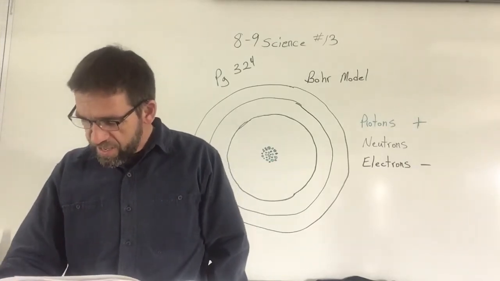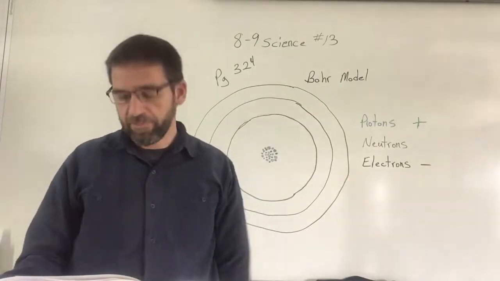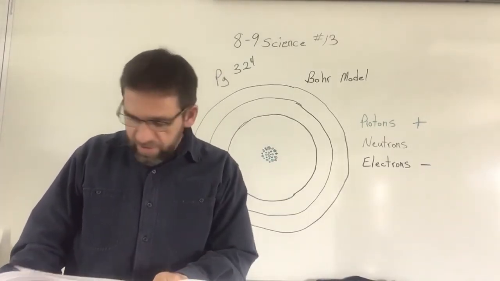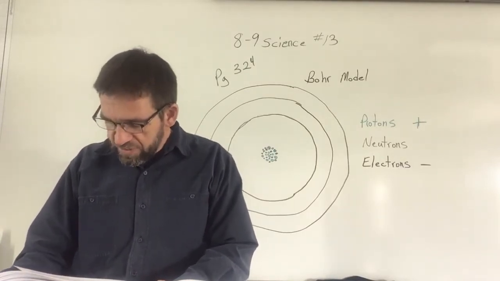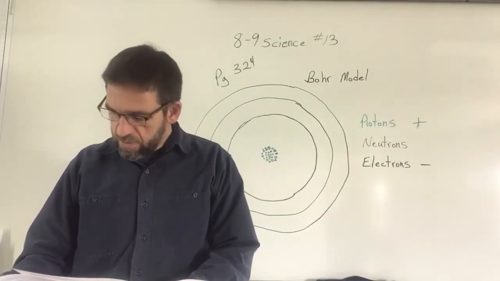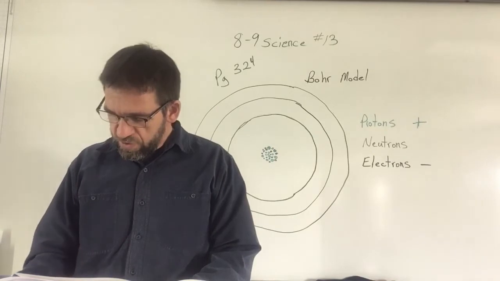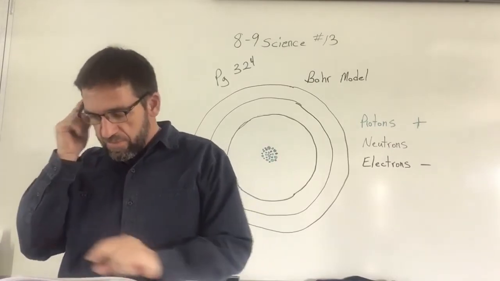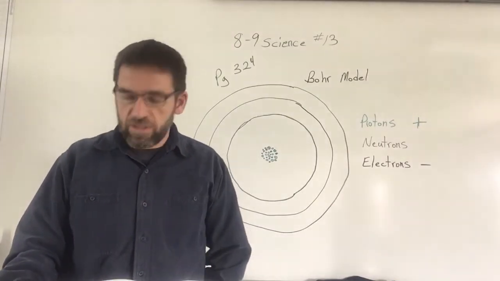Number 7, you should have 10 protons, 10 electrons, and 10 neutrons. 10, 10, 10. All 3 of them are the same. And that's for Ne. That's for 7A. Okay, let me get you 7B. 26, 26, and 30. So 26 protons, 26 electrons, and 30 neutrons. And number C is 57 protons, 57 electrons, and 82 neutrons. A bunch of them guys. And then for D, you should have 12 protons, 12 electrons, and 12 neutrons.